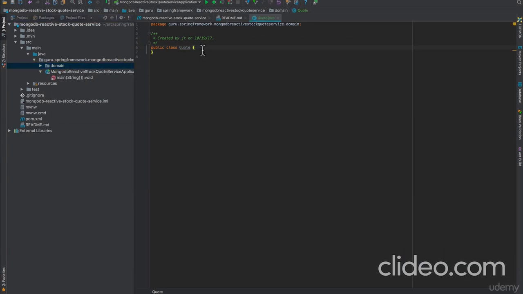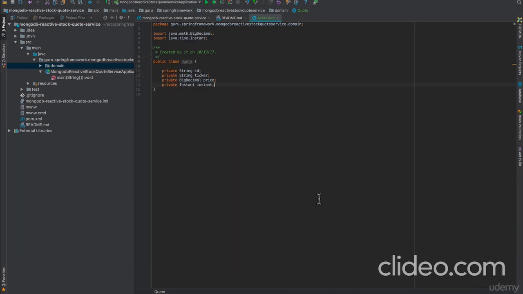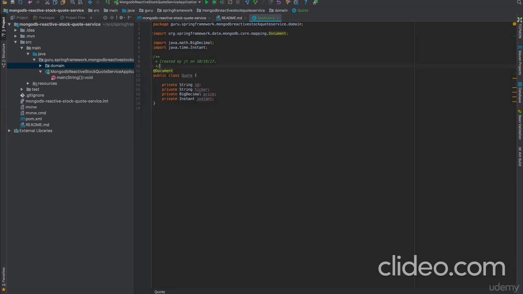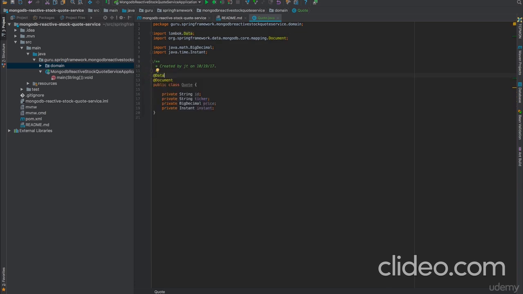Now, I'm cheating a little bit here. I do have a scratch pad where I have some code written on it. So this is setting that up now. I'm not going to get too in-depth on Spring Data for MongoDB here, but to set this up, what we want to do is indicate that it is a MongoDB document. And I'm going to use the Project Lombok annotation for data, which is going to give me getters, setters, toString method, and whatnot.